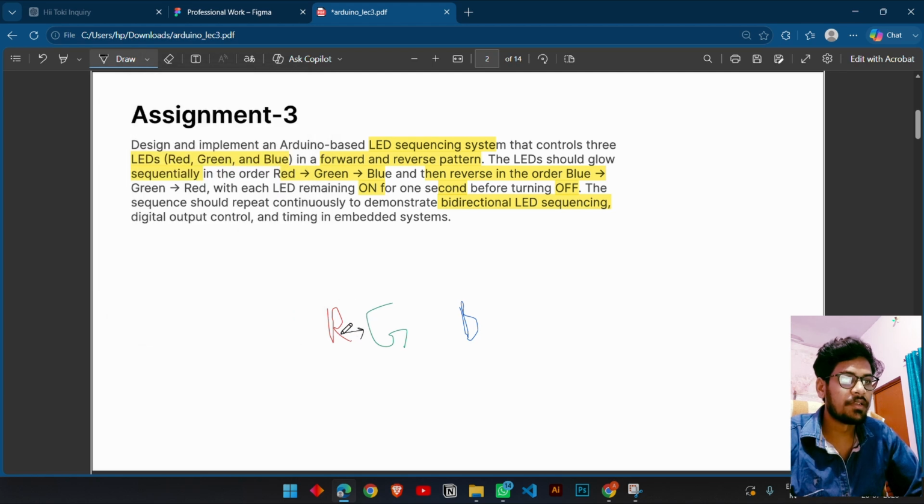We have to go like this: first turn on red, then green, then blue, then back to green and back to red. So from 0 to 1, the red LED is turned on, then 1 to 2 the green LED, 2 to 3 the blue LED, 3 to 4 the green LED, then 4 to 5 red, and this loop continues. So this is our assignment 3.